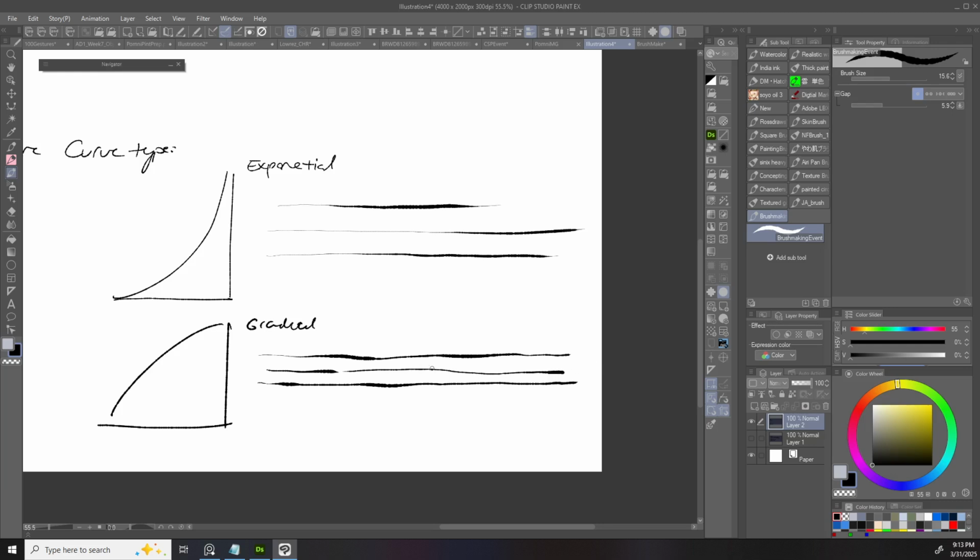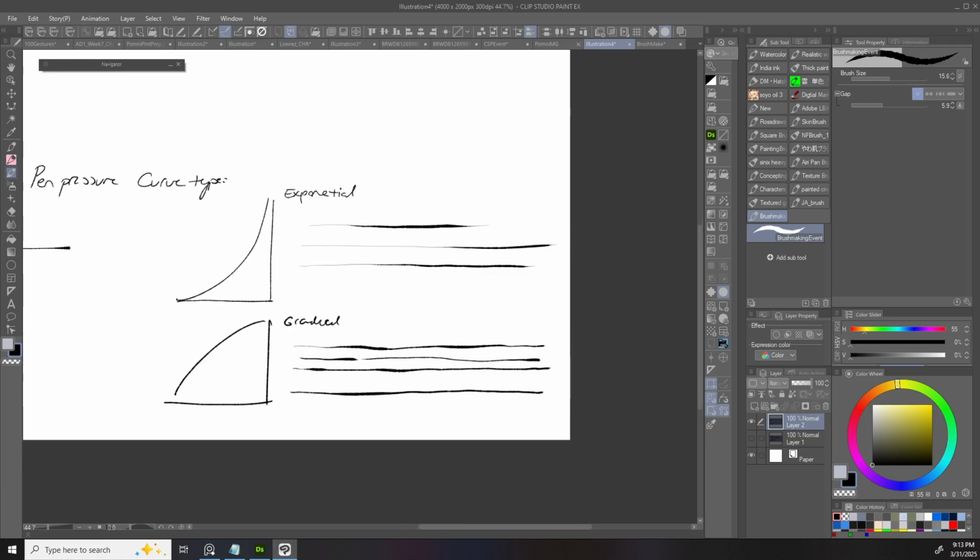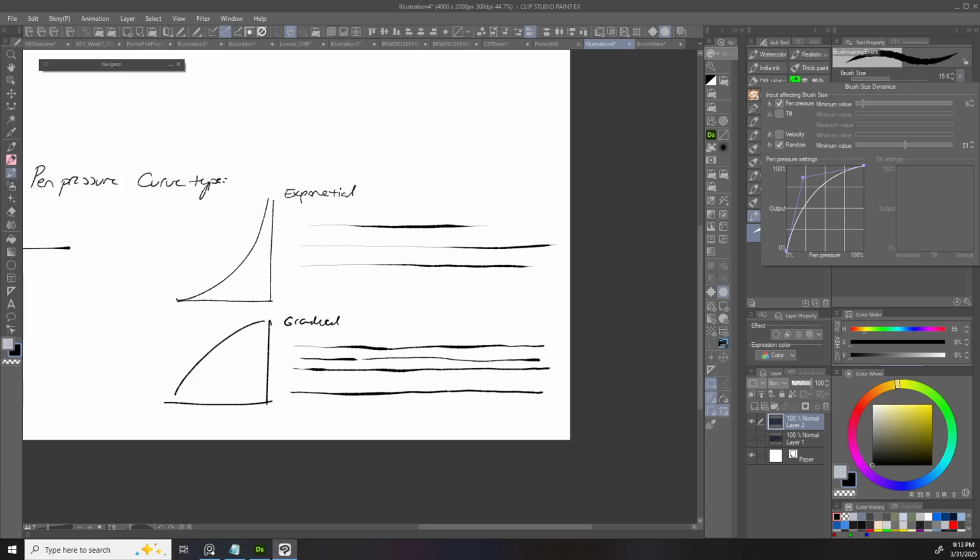So this is like a brush pen kind of feel. If you guys want, you can take some time to try the two curves and see which one you like.